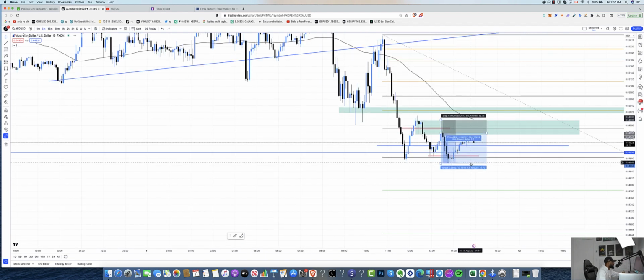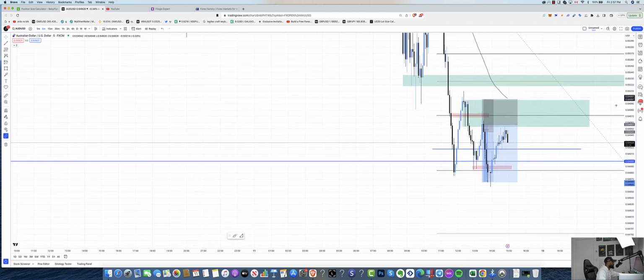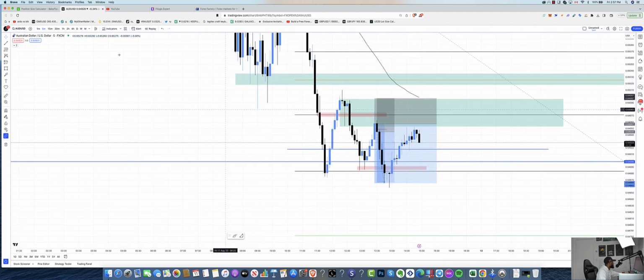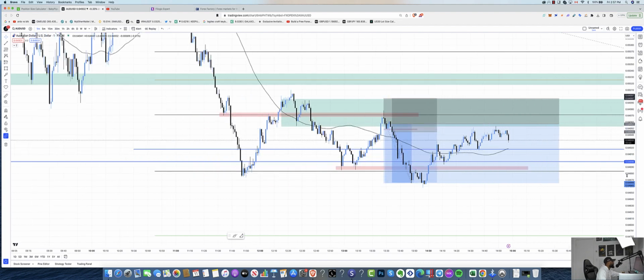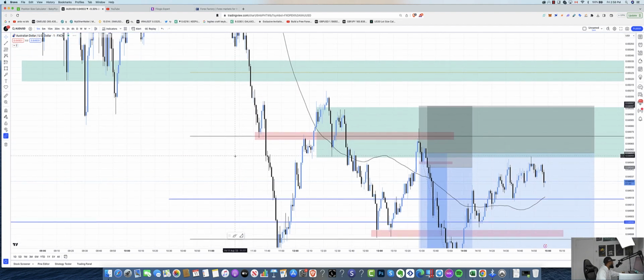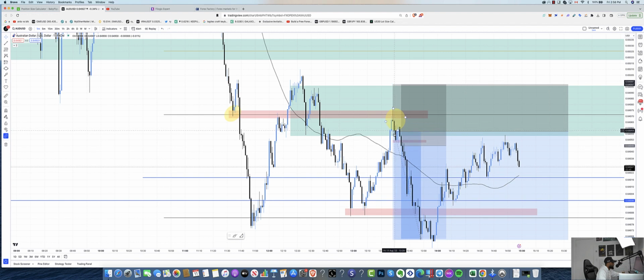So what we did was we zoomed in. We were looking on the 5 and the 1 minute, and right here on the 1 minute you can see we have an area of resistance and support. The price was supported here and the price was resisted over here. And once we got this bearish engulfing candle right here, we entered our first trade and put our stop loss all the way up here above the zone.